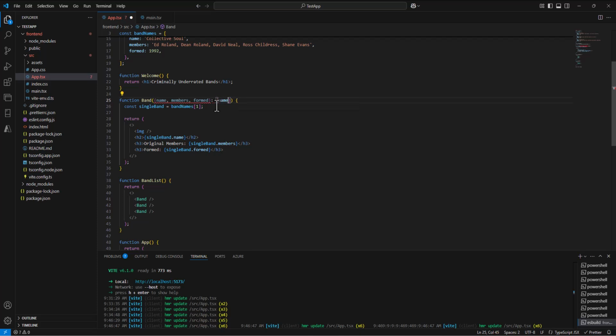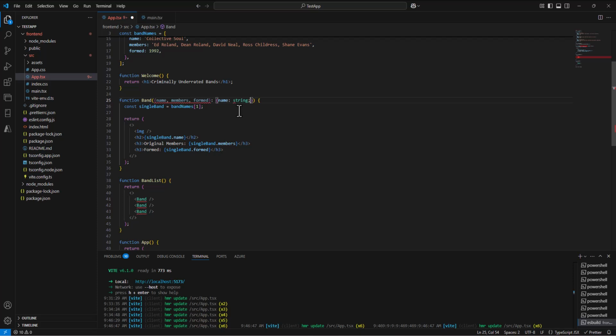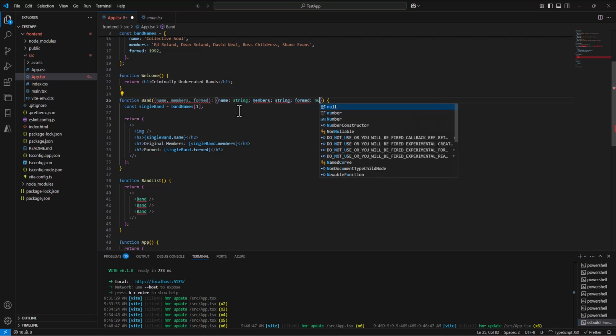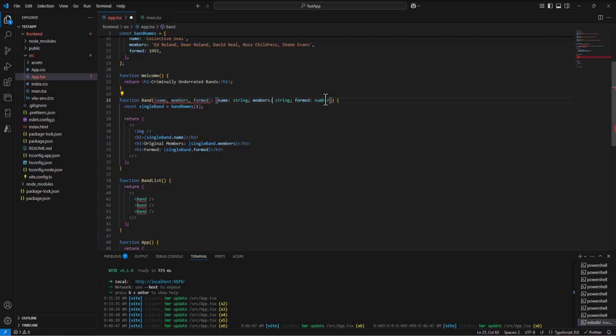Then I'm going to say name is a, and by the way, that's a colon and then a new set of braces. I'm going to say name is a string, semicolon. Members is also a string, and formed is a number. I made some mistake here. Members, colon, string. Formed is a number.